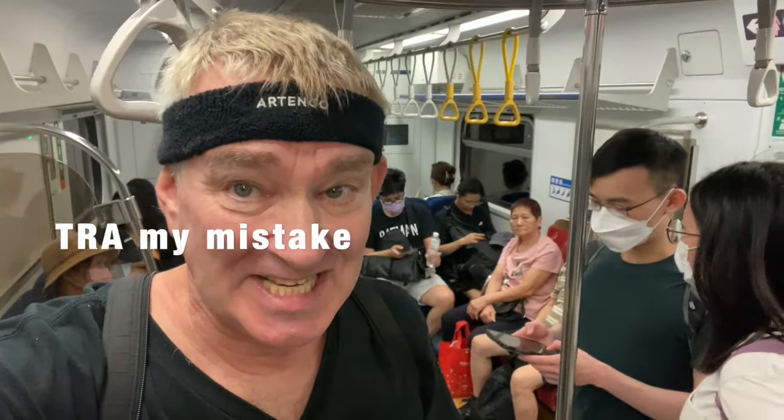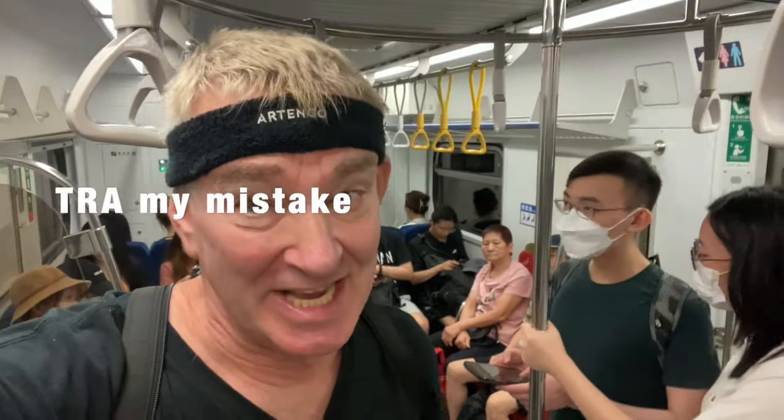Just a little information on how you get to Shifen Falls. You find your way to Taipei Main Station, which you can reach on either the blue line or the red line. They both take you there. Then you look for TSA, it's all marked very well, and get your train ticket. You can even use your EZ card and not wait in any lineups. Then you go to platform 4. We were lucky enough to get here and hop on the train, and it's going already, so we're on our way.